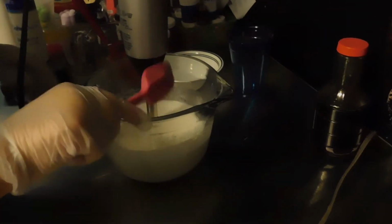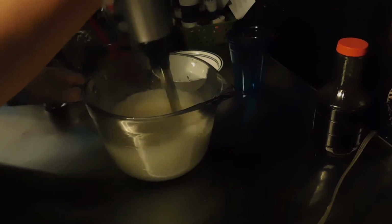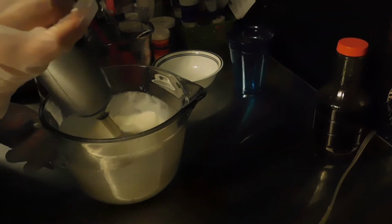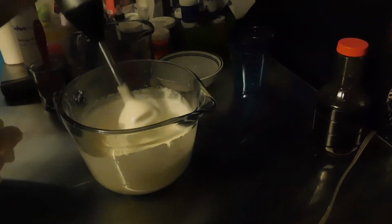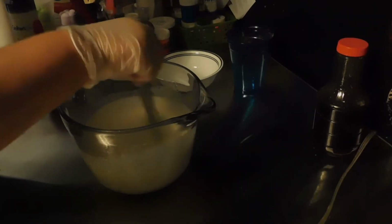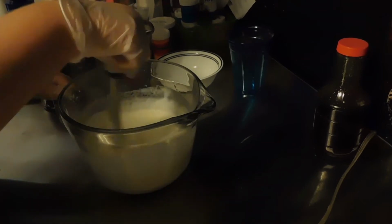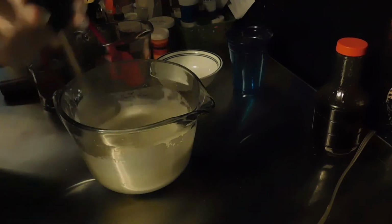So, perfect. Oh, it smells wonderful. This is one of my favorite fragrances. I use it in my perfumes, and it's what I personally use. So there we go. There is our creamy lotion. We're going to let this thicken up just a bit, and then we're going to pipe it into our containers. I'll bring you back for that later.